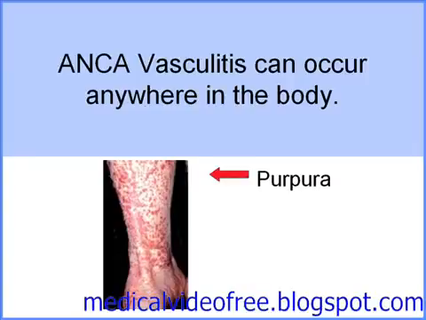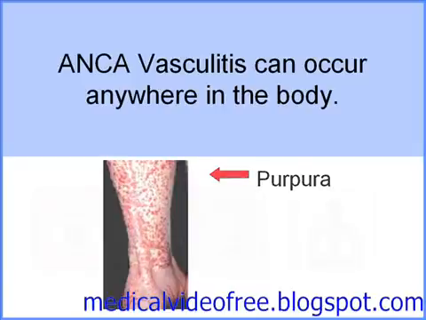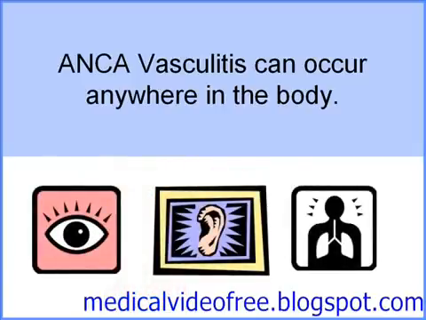The same thing can happen in the lungs, and the small blood vessels lining the air spaces in the lung can be broken open by the vasculitis, and you'll bleed into your lung and you may cough up the blood. It can happen in your sinuses, in your nose, and cause destruction of tissue in your nose, and you can have bleeding from your nose. Little vessels in the nerves throughout your body can be involved with vasculitis, and so your nerves will send strange signals, and you'll feel like you have a tingling sensation in your hands or in your feet, or you'll be weak in your legs because the nerves aren't working correctly.